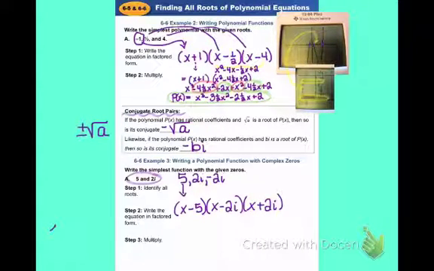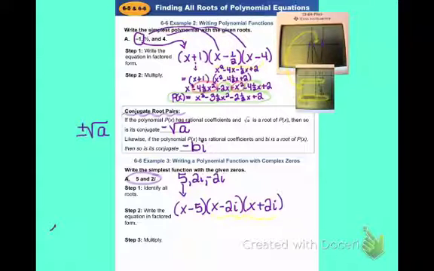Now, just as in the prior example, when we want to find this polynomial function, we have to expand this out. And really, at that point, you can multiply any 2 of the binomials together to start, but the smartest ones to start with would be the 2 that have the complex roots in them. And so that's what we're going to do. We're going to start with multiplying the x minus 2i and the x plus 2i together. And you may remember that if we have conjugates, which these are, multiplying 2 conjugates together will produce a real number. And this is how that happens.